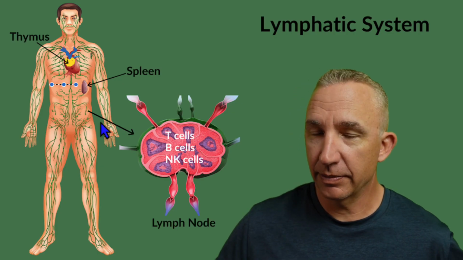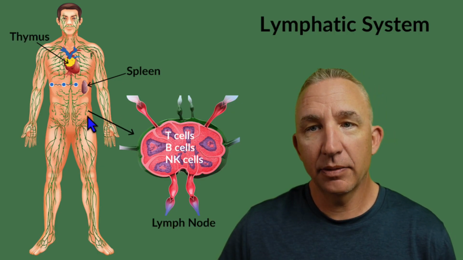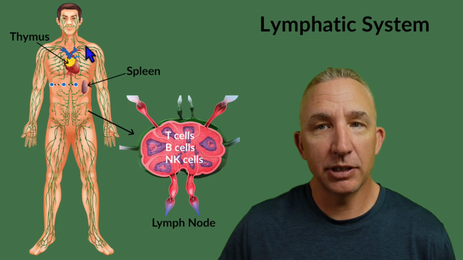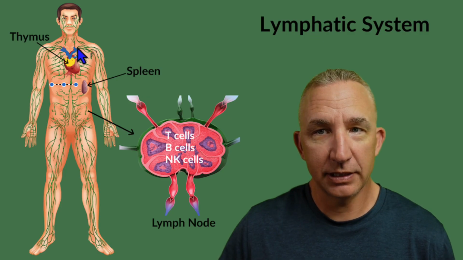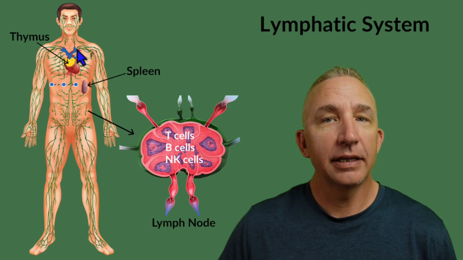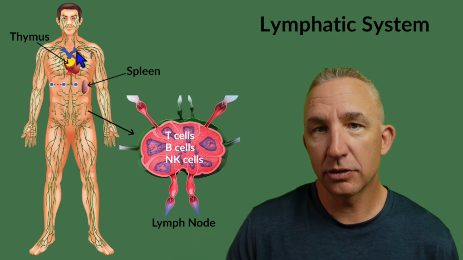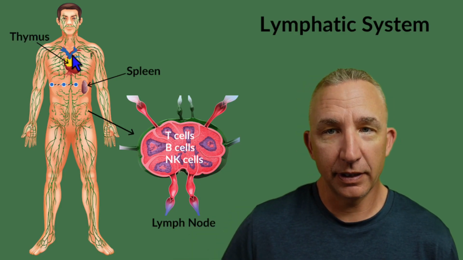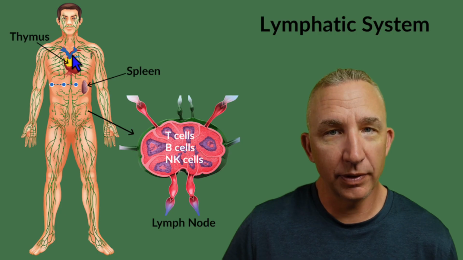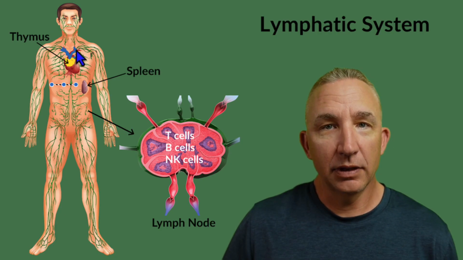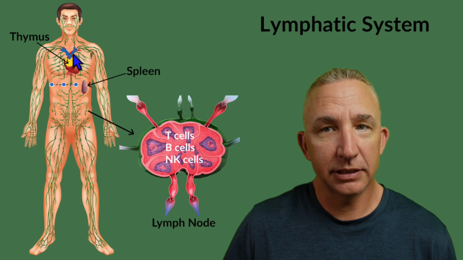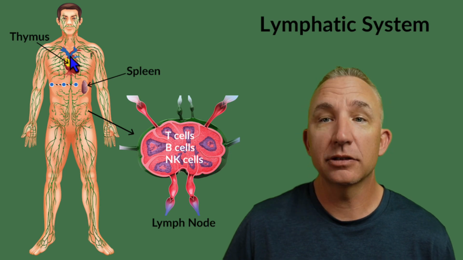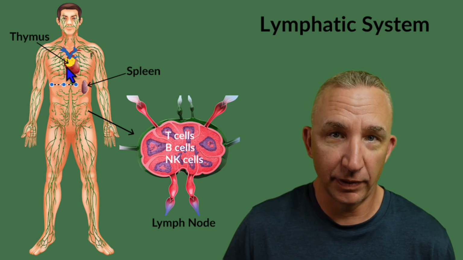So again, it's asymmetrical. Everything is going to accumulate and it's going to come up and dump into the same type of process. The left lymphatic duct then connects to the left subclavian vein into superior vena cava. How do we do that? Through the brachiocephalic vein. So I go left lymphatic duct right into my subclavian vein, which hits into the brachiocephalic vein to superior vena cava. I'm back into the right atrium.